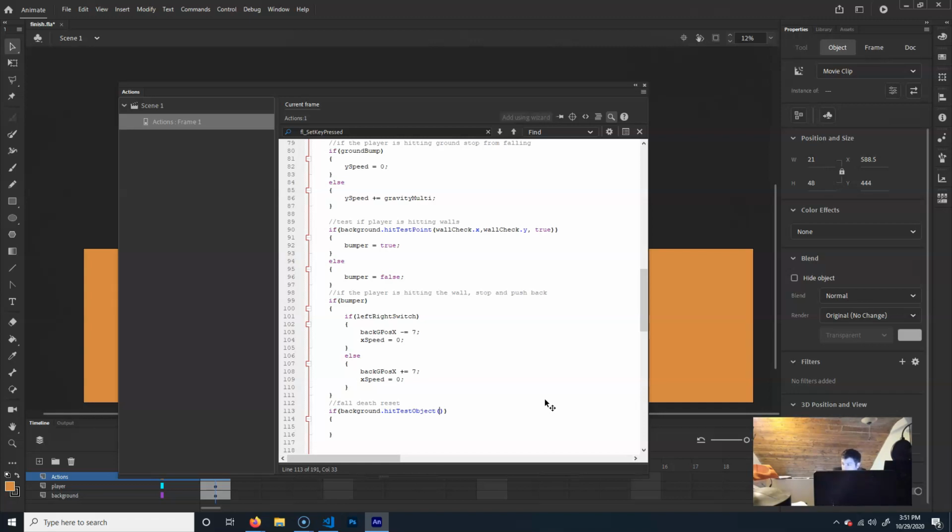It's also a function, and what we're going to test is the ground check. It could be player, it could be either one of those, it doesn't really matter, but I'm going to do ground check because the ground check would hit first. So do ground check dot x and ground check dot y. And then we will set it to true.